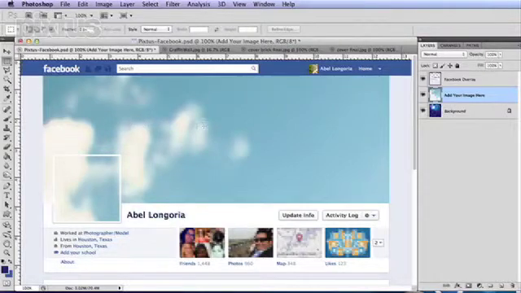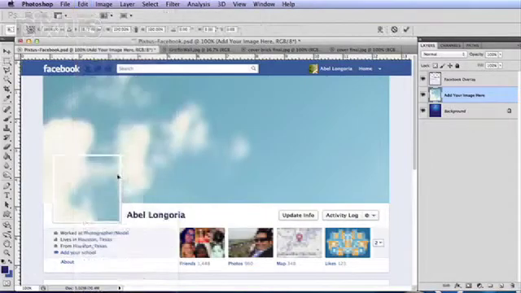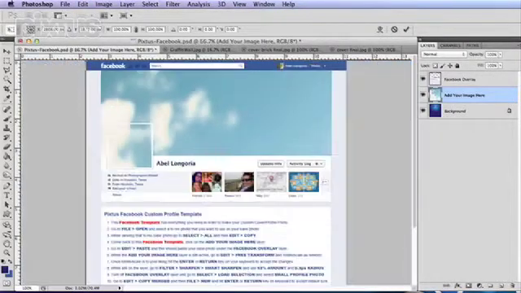While this add your image here layer is still active, we're going to come up to edit, free transform. This will let us scale it and tweak it, but what I'm going to do a little bit differently, and I'll show you how, is we see this little box up here with these little tie down points.